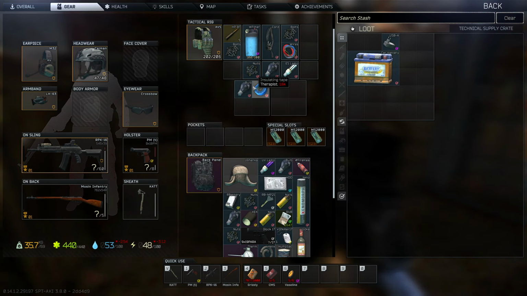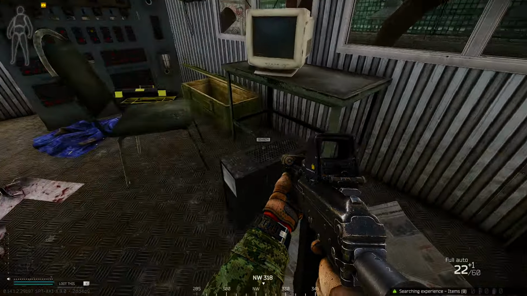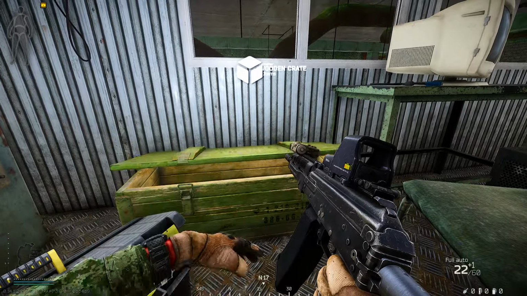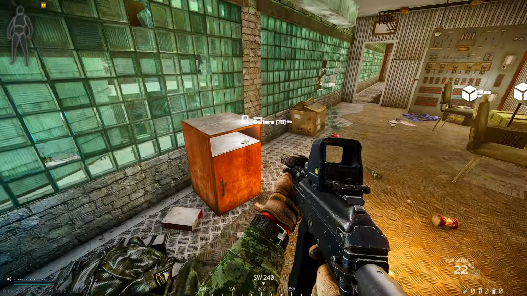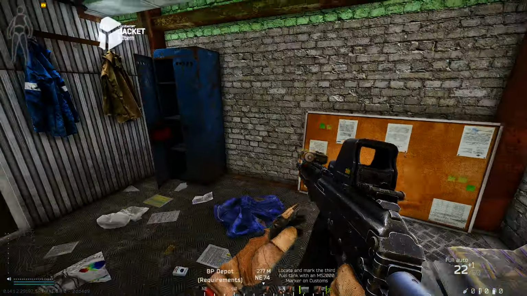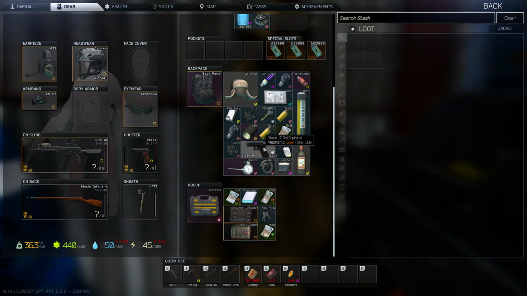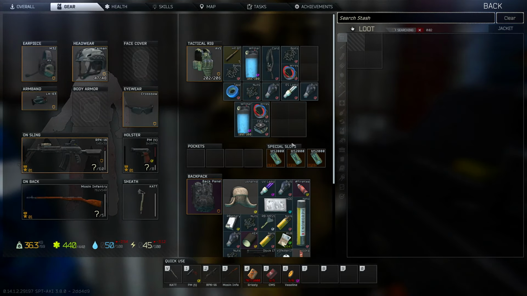I'm going to make them smaller still. I made them smaller just then, but I'm going to make them even smaller than that. Okay, I think that's better. They're a lot smaller now. These have been opened. These have not, though. Yes, they have. Oh.